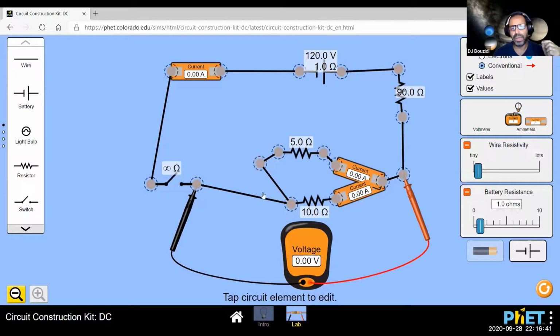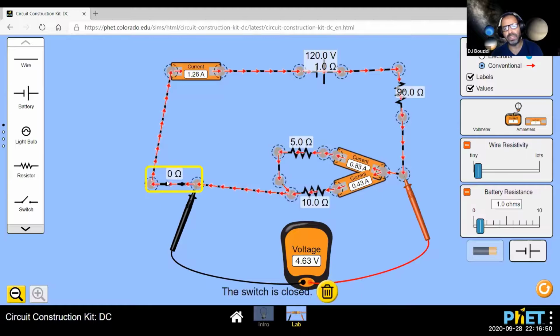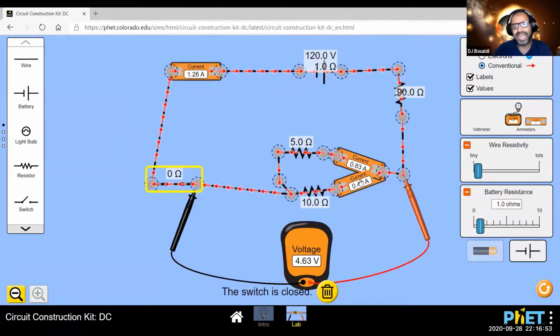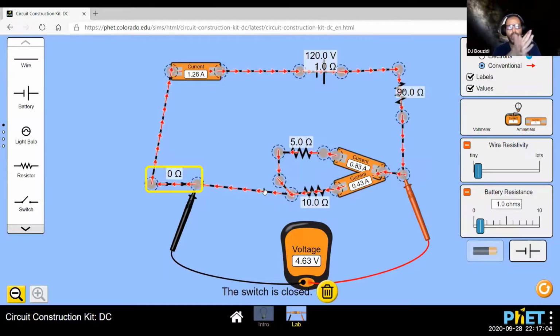And now I would have the actual, oops, sorry. It's fine. Okay. I will have a reading of 2 different currents, 0.83 amps and 0.43 amps, and they should add up by the conservation of charge to 1.26 amps. So this is the current through where the node has opened, okay? Make sure that I didn't miss any of the instructions in here.